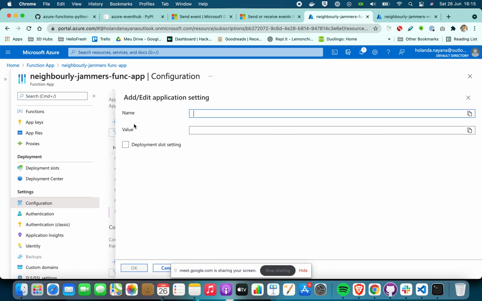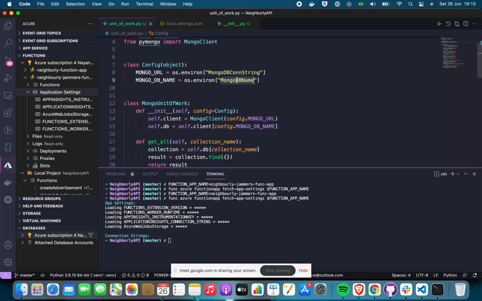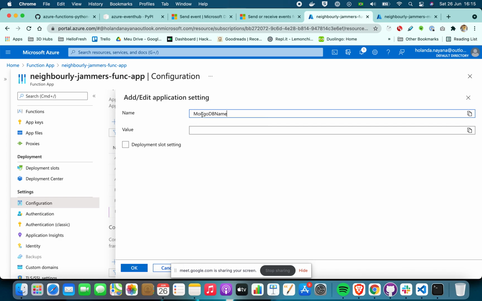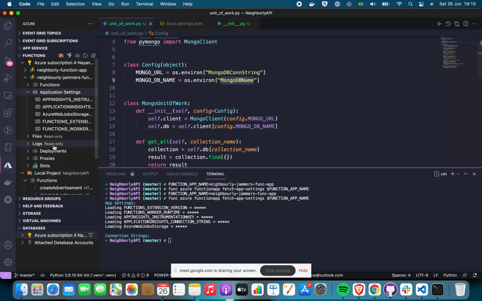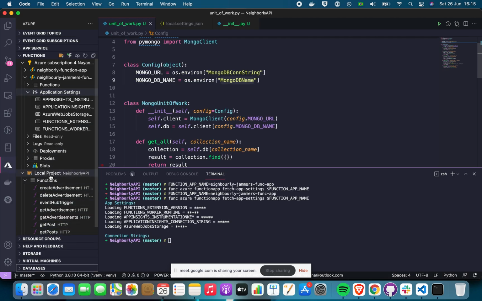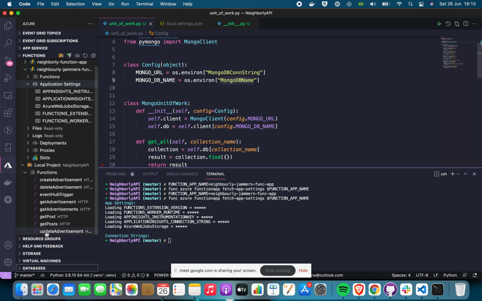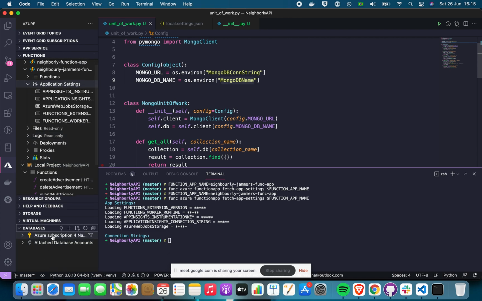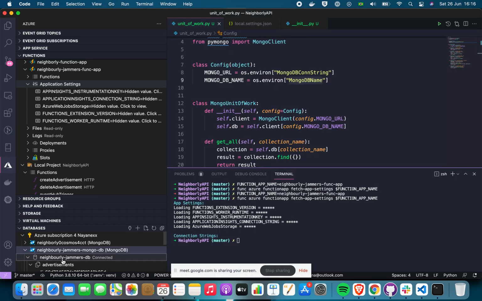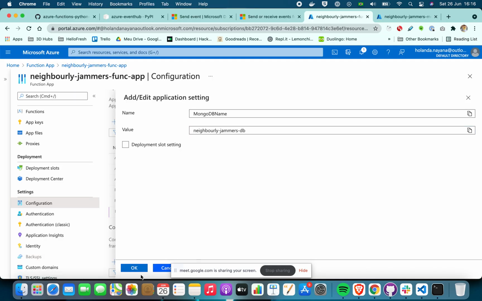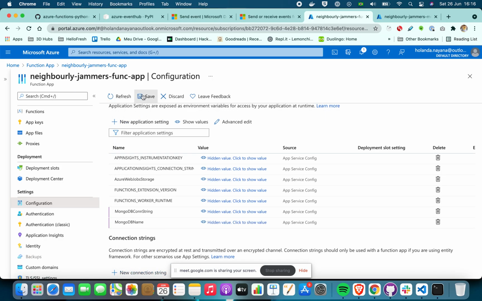And also I created one for the MongoDB name. Oops, my MongoDB name is... I hope it's right. And then I'll save it.